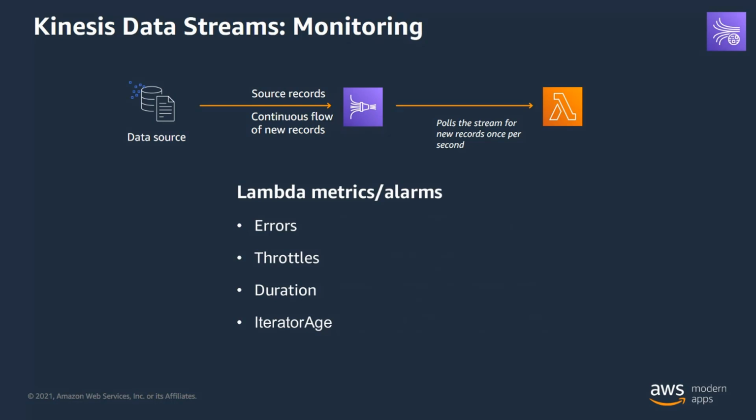There are also several useful metrics for monitoring Lambda function consumers. Set alarms on errors and throttles when these go over 0, so you can investigate further. Also monitor spikes in duration, which may indicate if the consumer is slowing down, so you can take corrective action. Lambda emits the IteratorAge metric when the function finishes processing a batch of records. The metric indicates how old the last record in the batch was when the processing finishes. If your function is processing new events, you can use the IteratorAge to estimate the latency between when a record is added and when the function processes it.